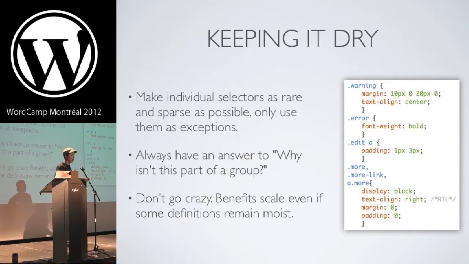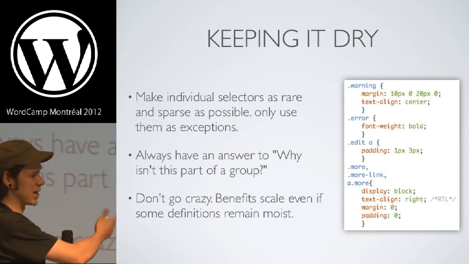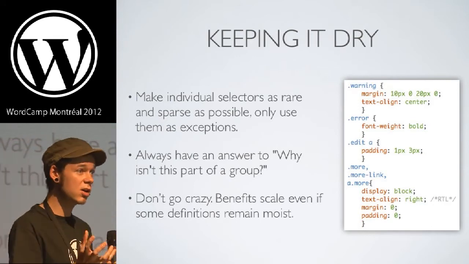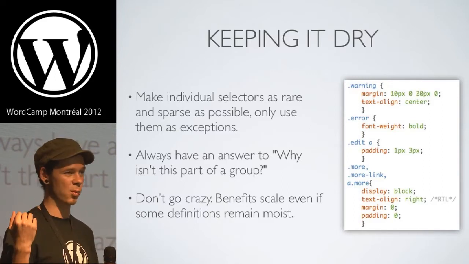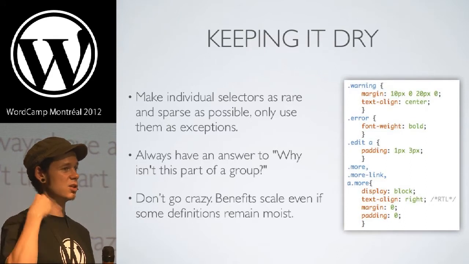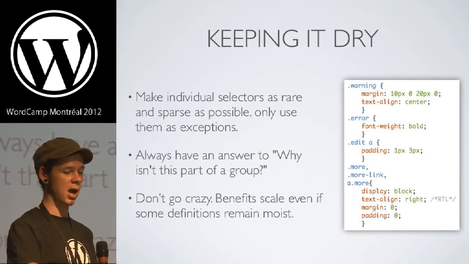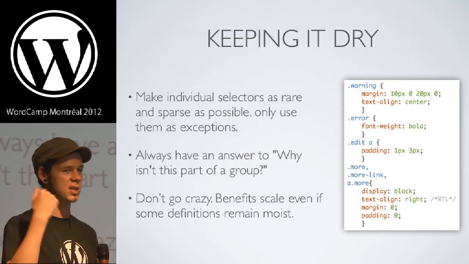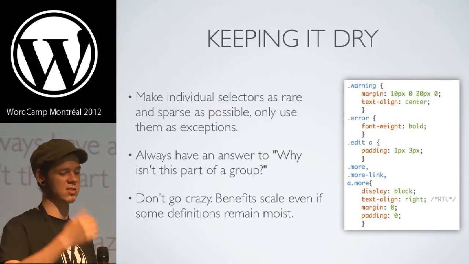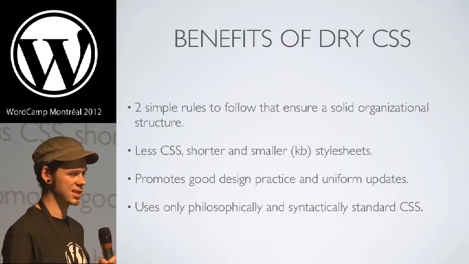But it's not always economical with your time to go around tweaking every single thing. But it's good because then when you have another kind of message, like a success message, you know exactly where it goes. And in the process, you thought through what your design is, that you have this messages concept that you didn't realize because when you created warning and error, they were at different times. You weren't thinking about how you'd need other kinds of messages. So I'll try to go quickly through these benefits because it's really detailed.